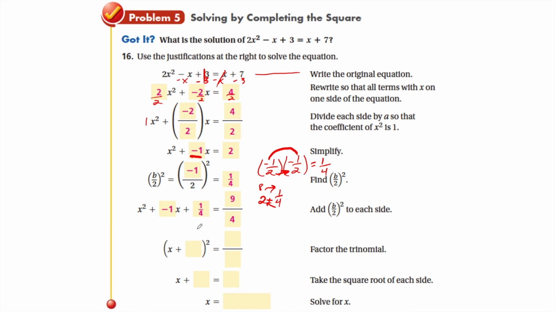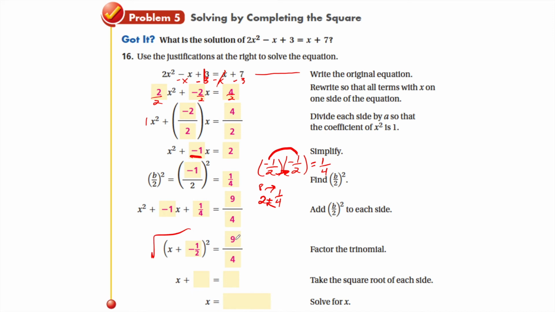Okay. But then we have to figure out what goes inside the factored form. Well, like I said before, you just have to pay attention to whatever that b over 2 is. So in this case, our b over 2 happens to be negative 1/2. So that's exactly what I'm going to put. And notice what's inside the parentheses is going to be whatever we put inside the parentheses. I always say, if it's inside the parentheses, keep it inside the parentheses for this portion. Okay? And that is going to equal a 9 over 4. So nothing on the outside has truly changed.